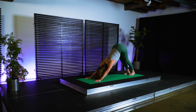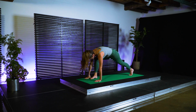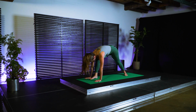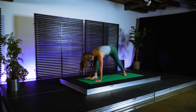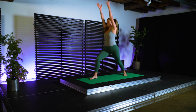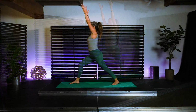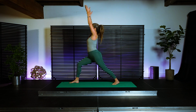From downward facing dog, exhale and lunge your right foot forward towards your right hand, bending your front knee to a 90 degree. Spin your back foot flat to a 45 or 60 degree angle with your heel in one line. On the in-breath, sweep your hands up over your head on either side of your ears, just like in Thunderbolt or chair pose. Face your palms towards each other with the little fingers spinning in and the thumbs spinning out. Take powerful aim and fuse your eyes to one point in front of you.